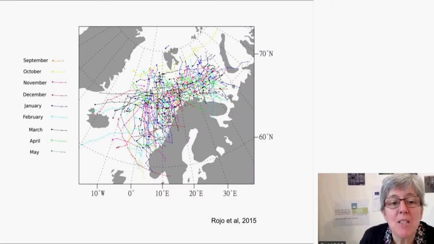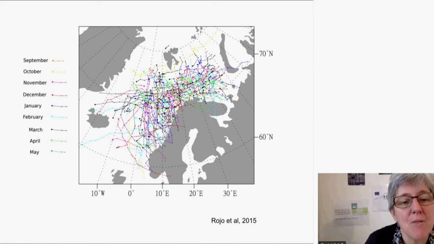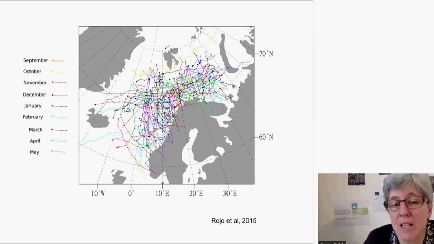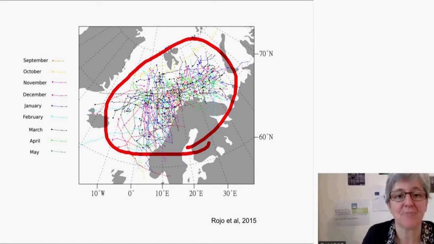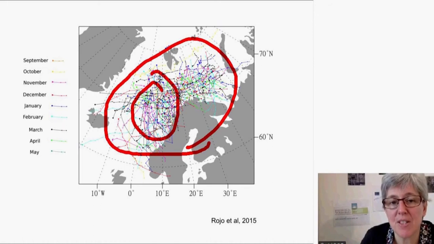What I show here is a bit messy, but the idea is to show that it is messy. One of my PhD students has been looking, based on satellite imagery, at the trajectories of polar lows. He took all the polar lows which formed during this period and drew their trajectories month by month. Basically, what you see is that you can have polar lows all over the area. It's pretty messy everywhere, in the Norwegian and in the Barents Sea.